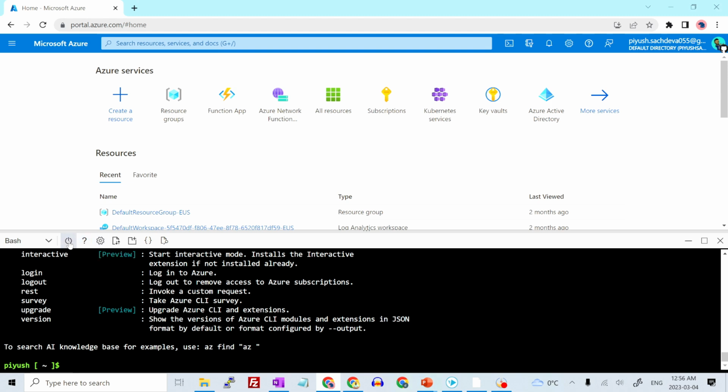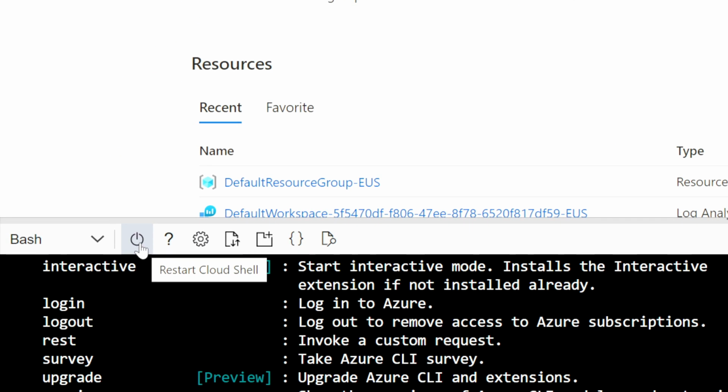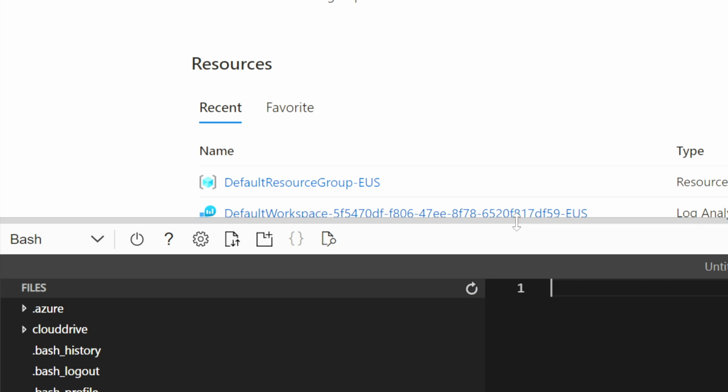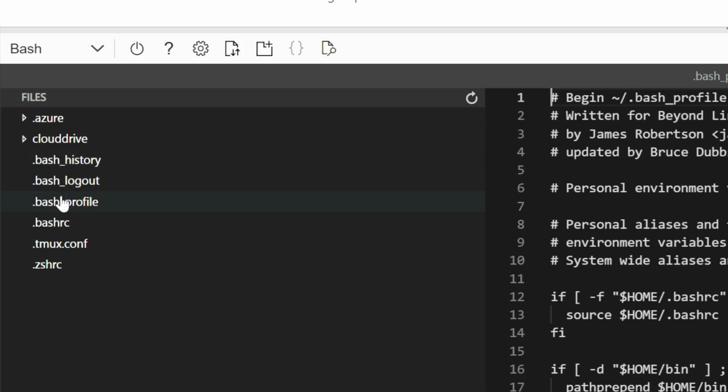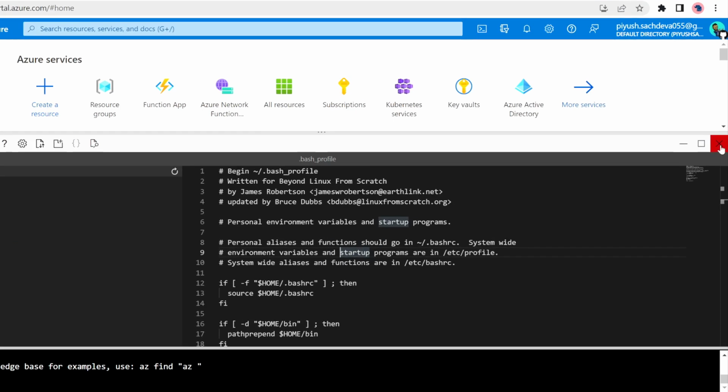Now there is this option to restart Cloud Shell as well from here. Then we have settings which will basically pop up the settings of this terminal window. Then from here, you can upload and download files. Just simply click on that. It will be like how you do in your Windows machine. And you can open a new session from here, or you can open the editor. Over here, this will be command line. But if you want an IDE environment such as Visual Code, you click on open editor, and it will show you something like this. Let's say you have a file, bash profile. So you can just edit the file from here instead of going through the VI editor. You can just close it from here on the right side.